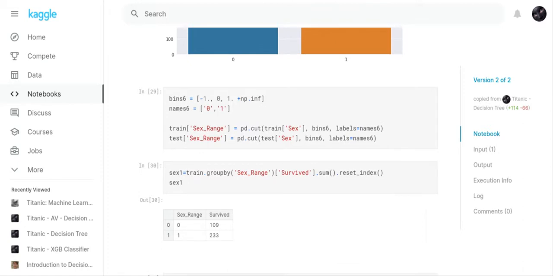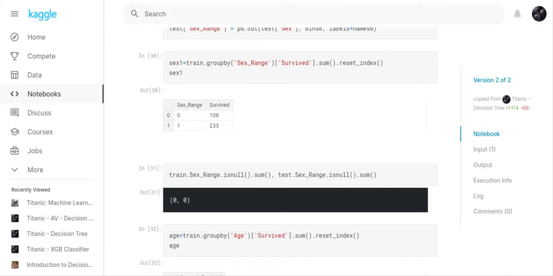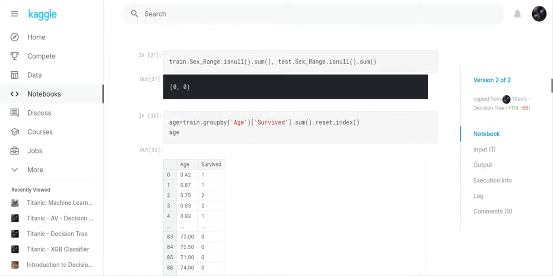The next thing we had to do was put the male and female values into categories. When we put them into categories, I did a group by to make sure that all the male and female values were there. And again, I did a test to see if there were any null values, and no, there were no null values.